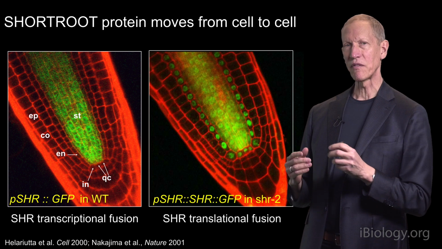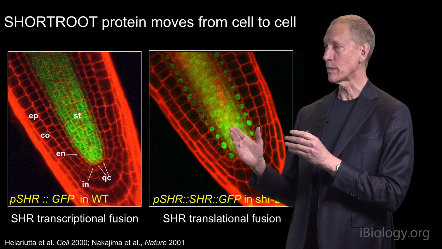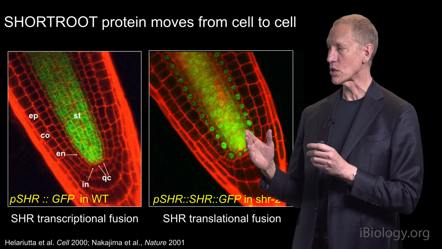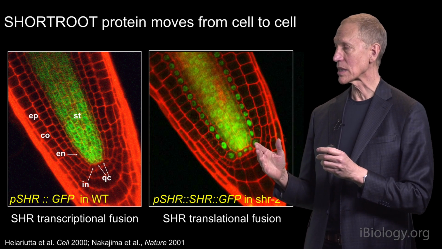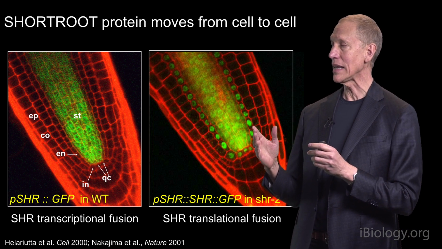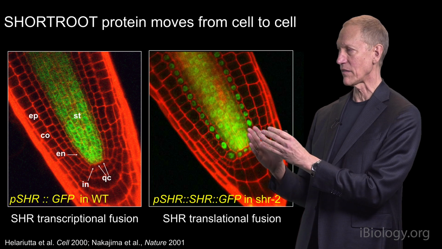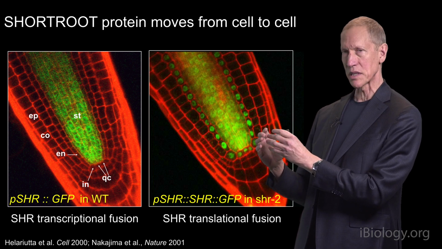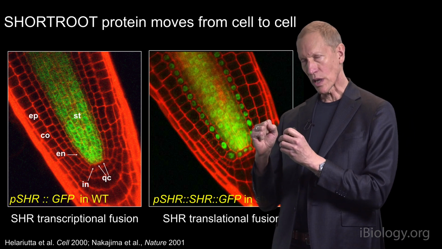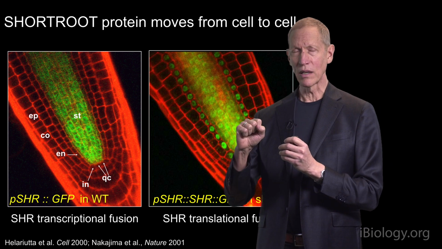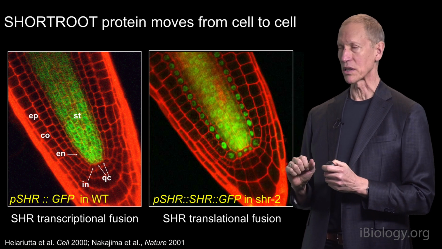We saw now that it has a very different localization. So the RNA, as I said, was expressed in the vascular tissue, but the protein is expressed in the vascular tissue as well as in the cells where we'd expected. That is, this is the stem cell down here, and then it stays on in the endodermis after that division. Exactly the cells where it has to specify their fates. Moreover, you see that its localization, those green ball-like things that you're seeing right here, those are the nuclei. Transcription factors act in the nuclei, which is where the DNA is. They have to bind to DNA, and that all looks fine.